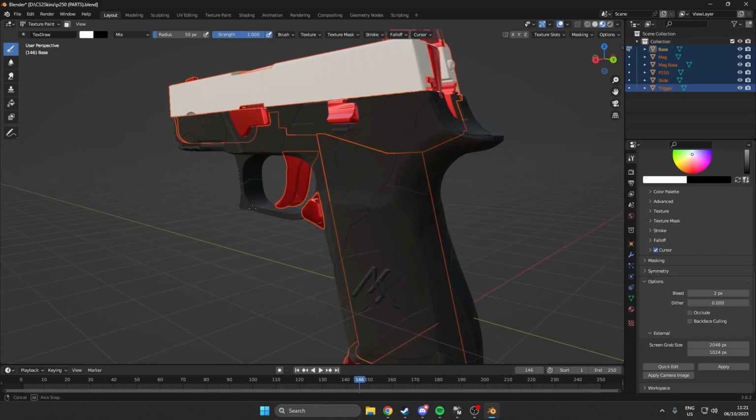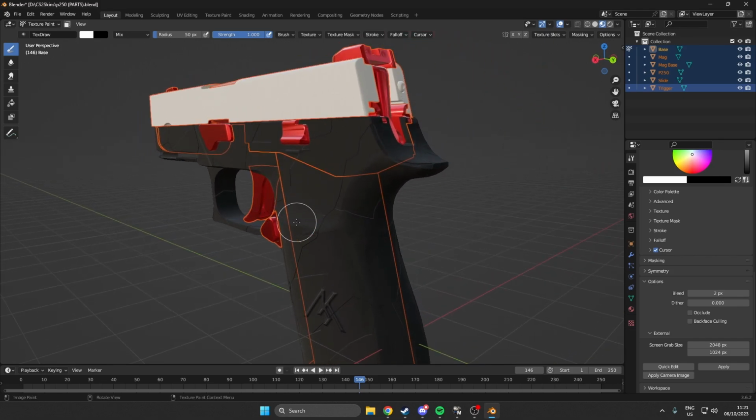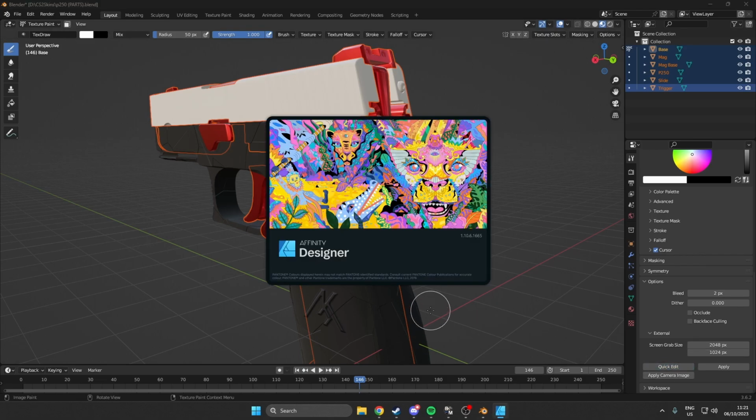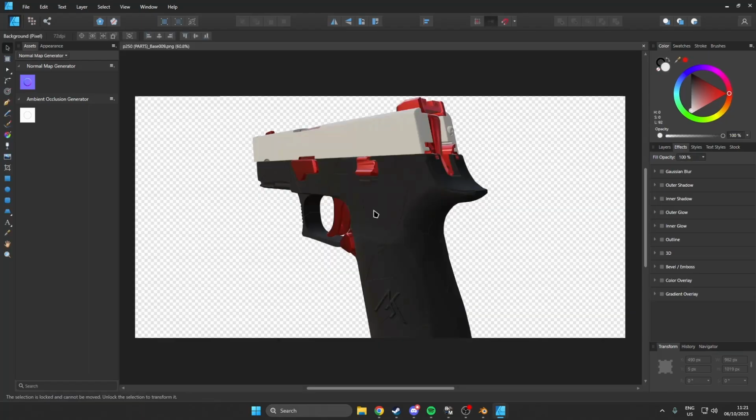It can be whatever you want, obviously. For this example I will just do this. And then if you click on Quick Edit, we can actually see that it just takes the position like so. So that way we can actually export it to Affinity Designer or Photoshop. It just depends on what you have set up.